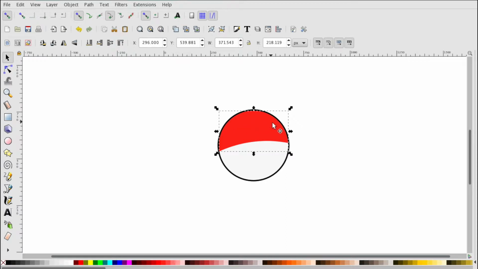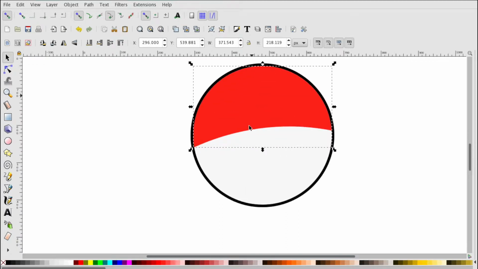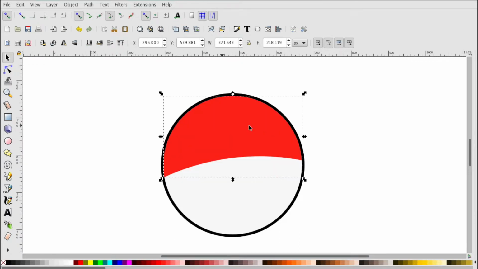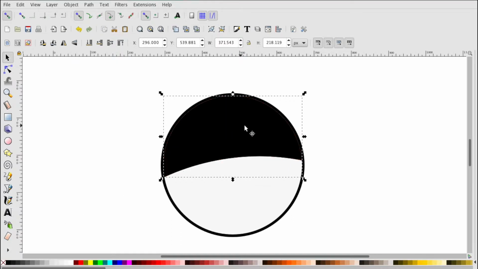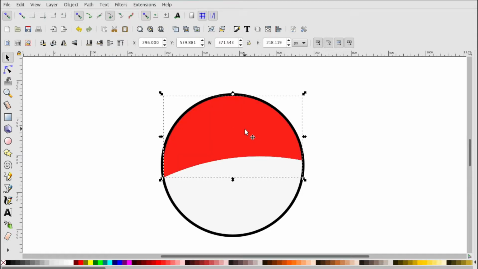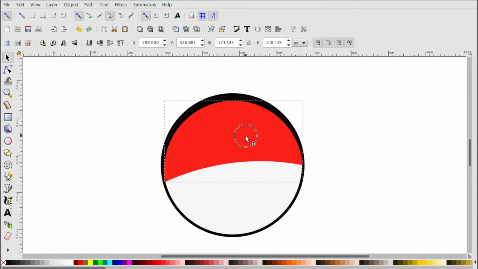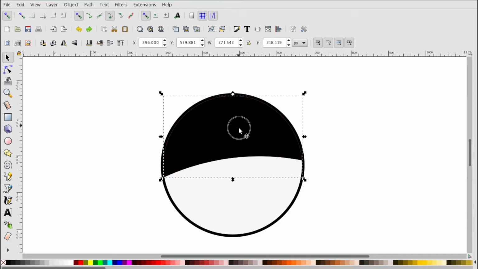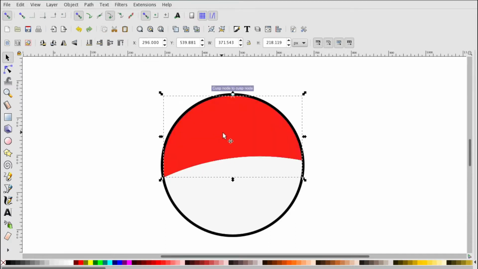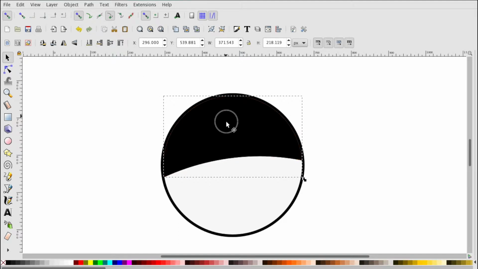Now click onto the red circle which we've halved, and go onto Duplicate or Control D, and we're going to make it black, really, really black. Then make it go to the bottom, one layer at the bottom like this, and we just drag it along at the back. Oh wait, I got the wrong one. So we drag this at the back and make it go at the bottom. No, not like that. So to the top.